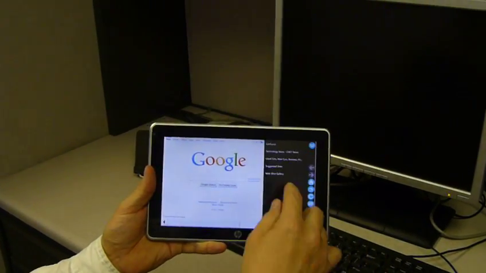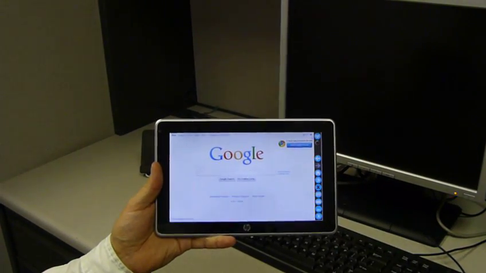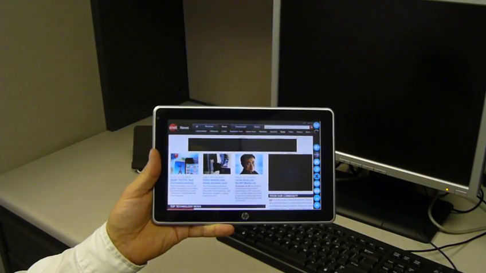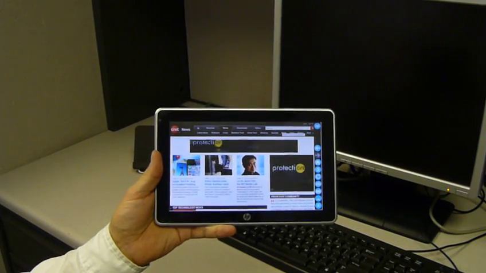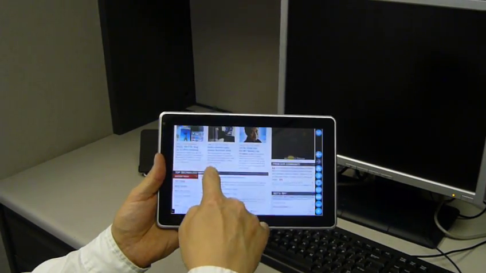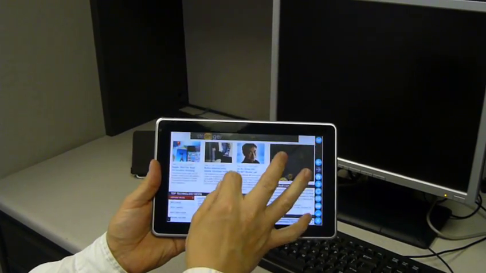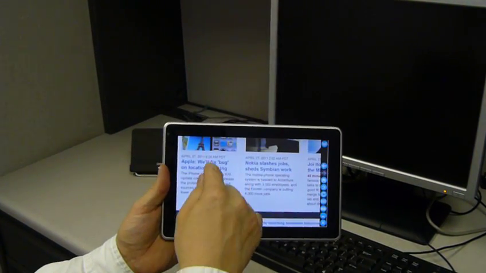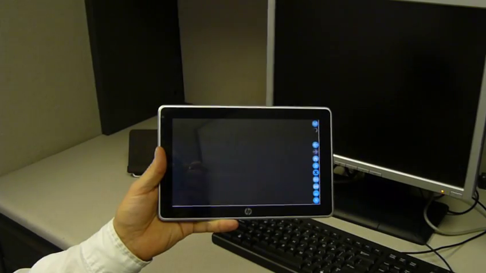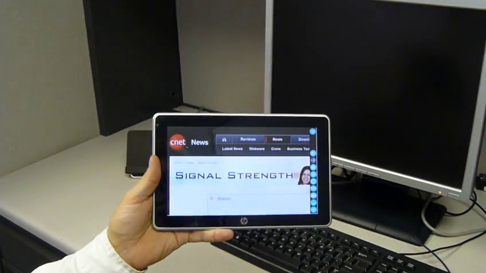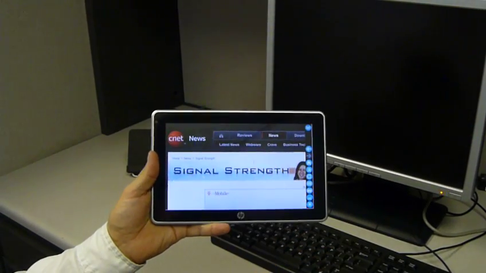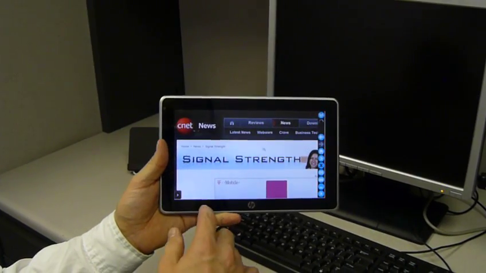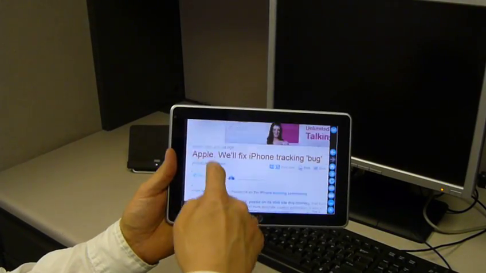I'm going to click on our favorites, and I'm going to open news.com as an example. And so we'll let this page load a little bit, but one of the things you'll notice is that we can navigate this page using touch. So we can scroll up and down, we can zoom in and out, we can pan back and forth. I'll click on this article here, and we'll see this article will load, and I can zoom this article back out. And once the page loads here, I can scroll up and down on the page.